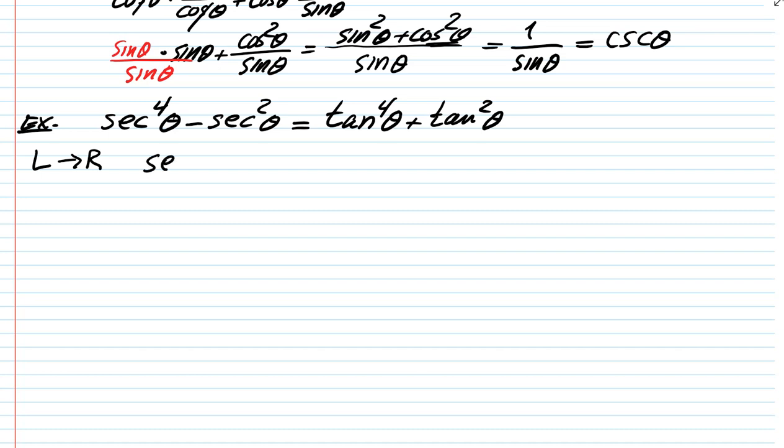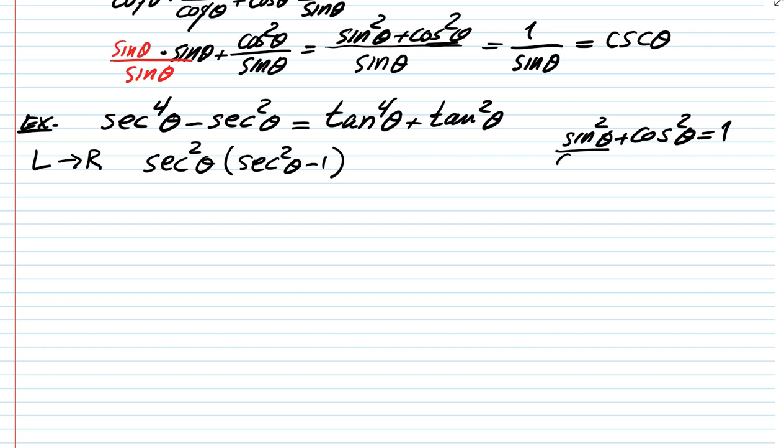First, I can factor the GCF, secant squared. That'll give me secant squared times tangent squared minus 1. Leave the right side alone. Now, the Pythagorean identity: sine squared plus cosine squared is 1, correct? I need something that brings secant and tangent into this. Well, divide by cosine squared, every part.